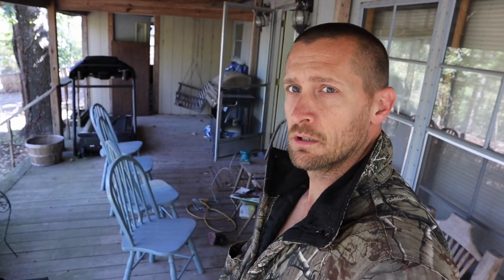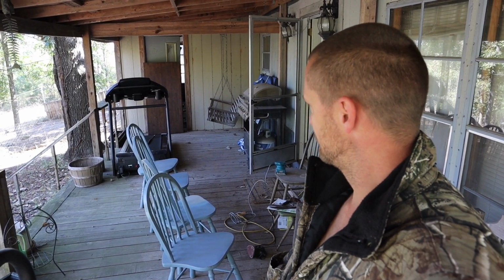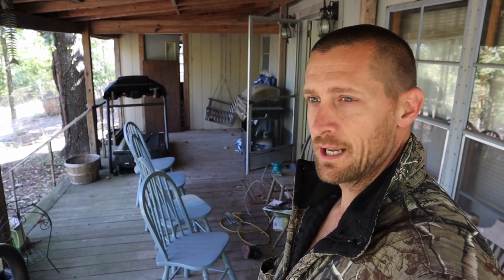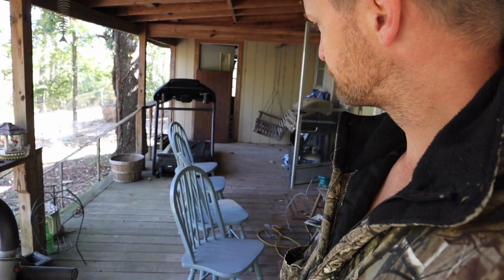Josh is working on a project for Lara. She bought these chairs at a garage sale. I believe the plan is to get rid of the old paint and put on some white paint. So we have wooden chairs for our dining room. Out with the old, in with the older.